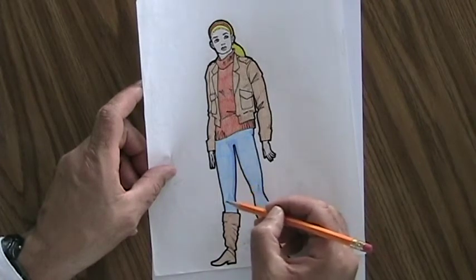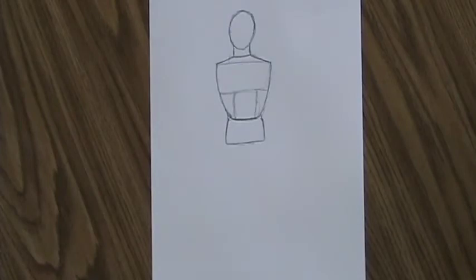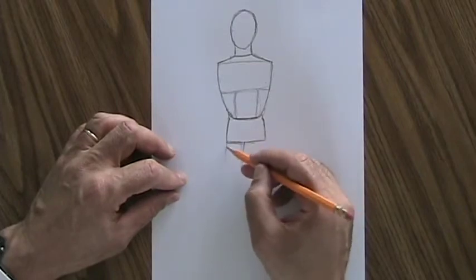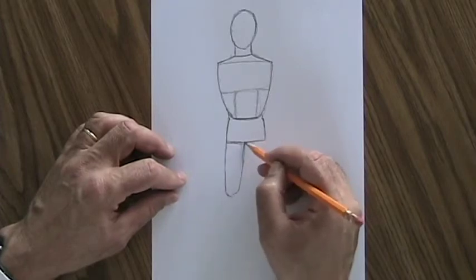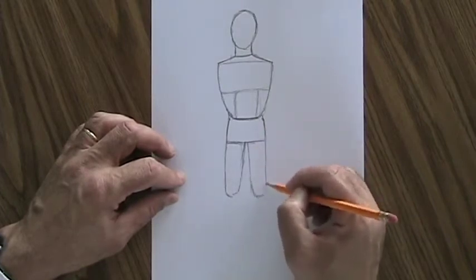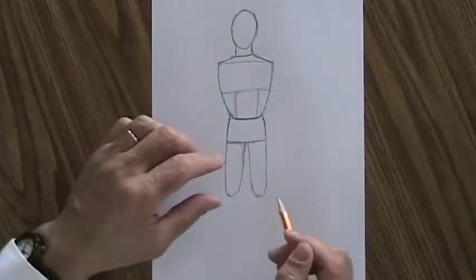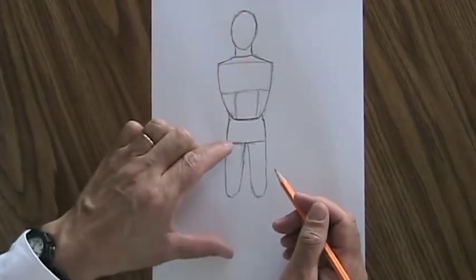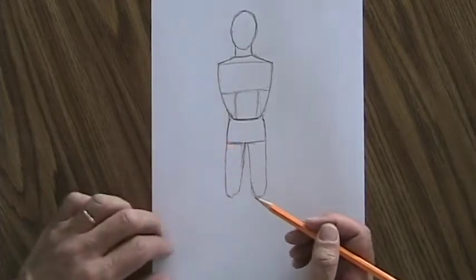You might say that you bend your leg all the time, but you don't really — you pivot these two straight parts at the knee and at the hip. For the upper leg, we're going to draw a rectangle or an oval that starts at the outside of the hips, comes down, and then comes right into about where the middle of the hips are. You need to think of this leg as being half of the total length of the body. From the top of the head to the bottom of the hips — that's about how long the legs are going to be. Go ahead and measure that space and give half of it to the upper leg and half of it to the lower leg.